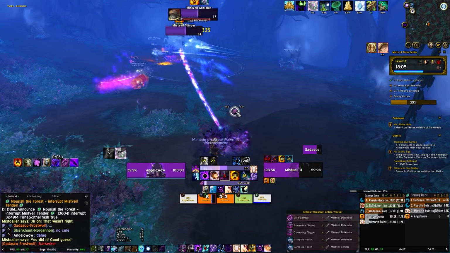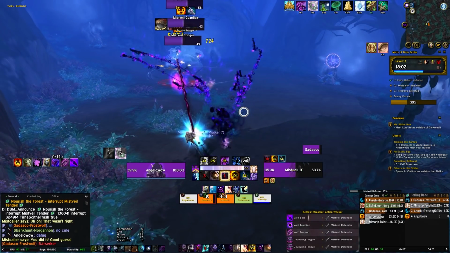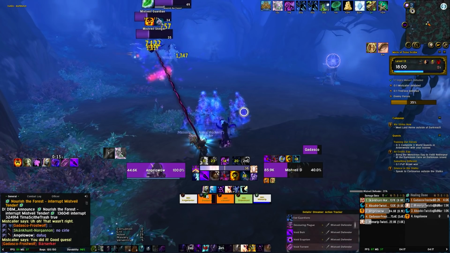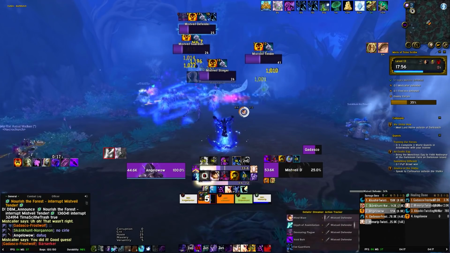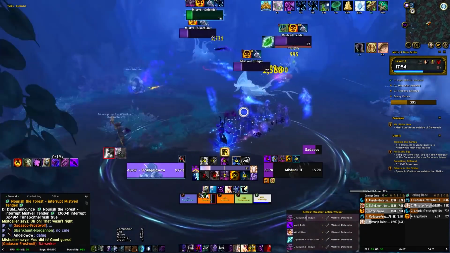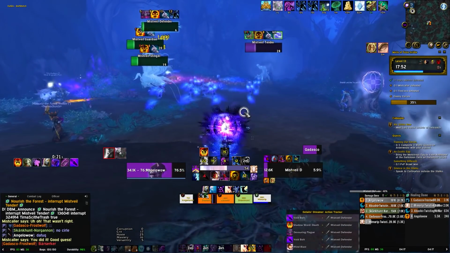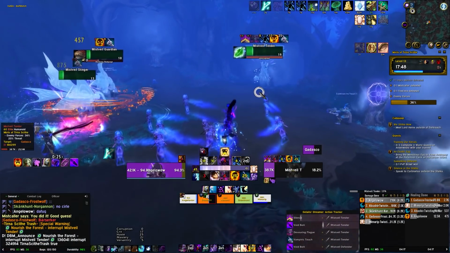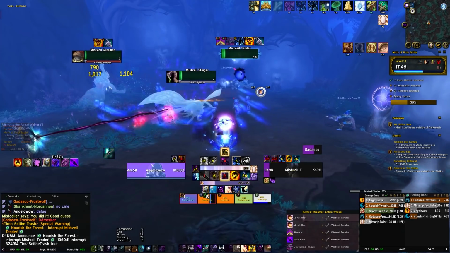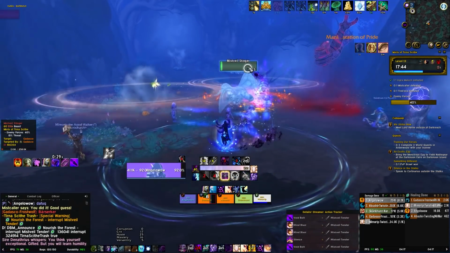Today, upon request of many of you, we'll be having a look at how to properly use the Night Fae Covenant ability, Fae Guardians, in combat when it comes to PvE scenarios, so in raids as well as in Mythic+. Since many Shadow Priests have swapped over to the Night Fae, understanding what Fae Guardians does and is able to achieve for you is quite important, and after this video you will see that Fae Guardians can be used in different ways to achieve different things.